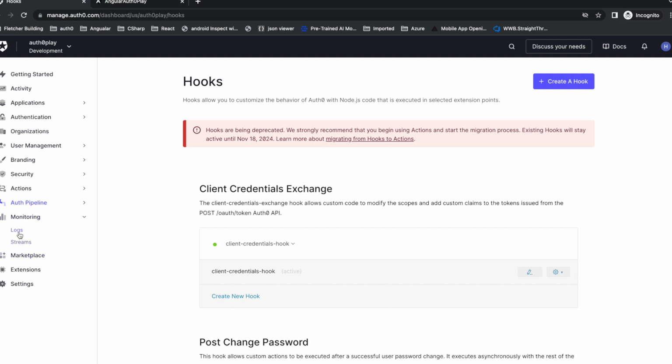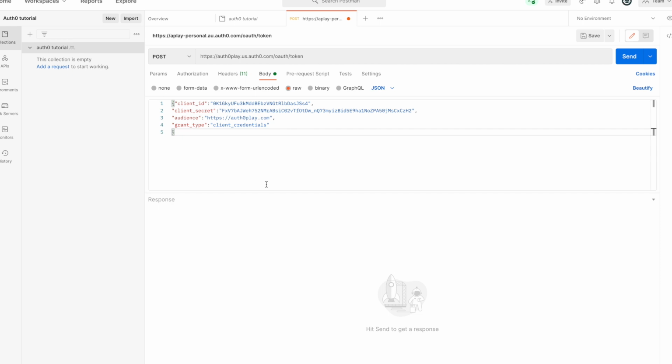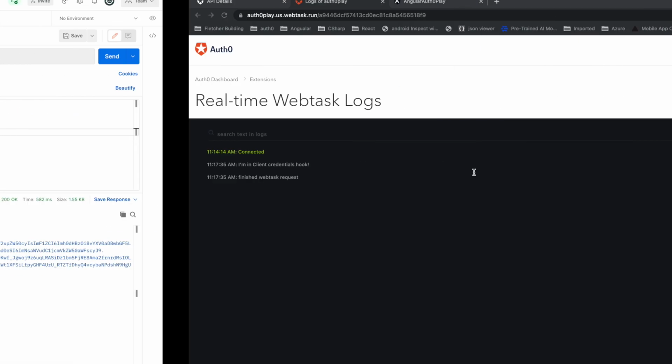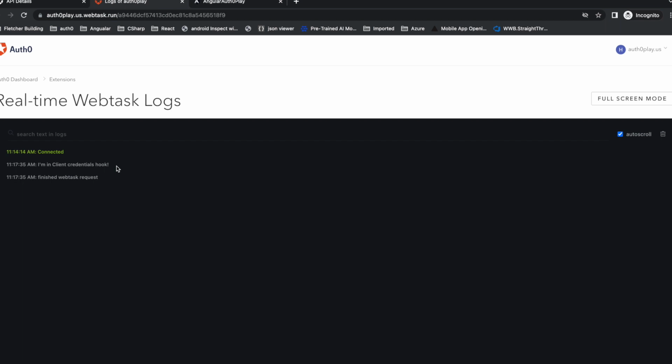Let's open the real-time log. Now I've opened Postman and try to send a request to this endpoint. And see, I successfully get the hook record here. Will we get this record when we log in?